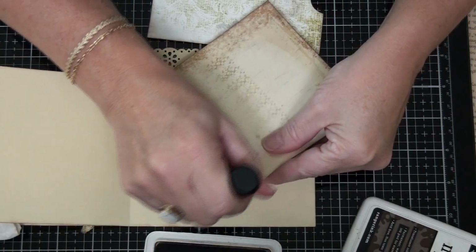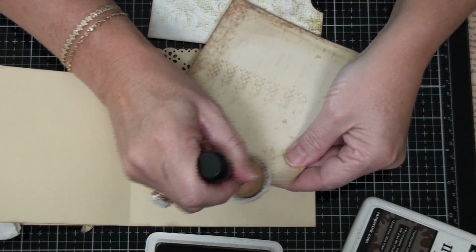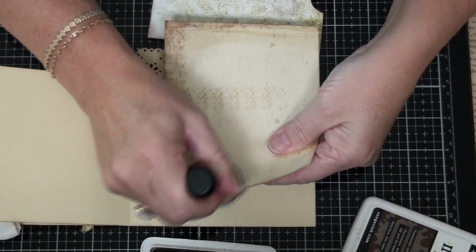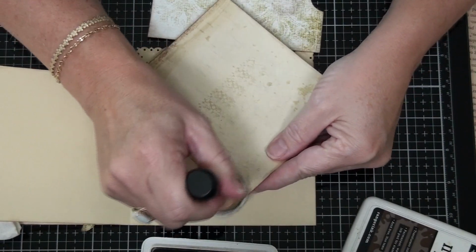Yeah, I quite like this color. It's nice. I don't know why I had it in a drawer. I have so many ink pads, it's ridiculous. You tend to stick to certain ones, right? And I had purged big time. I had gotten rid of tons that I just never ever used.